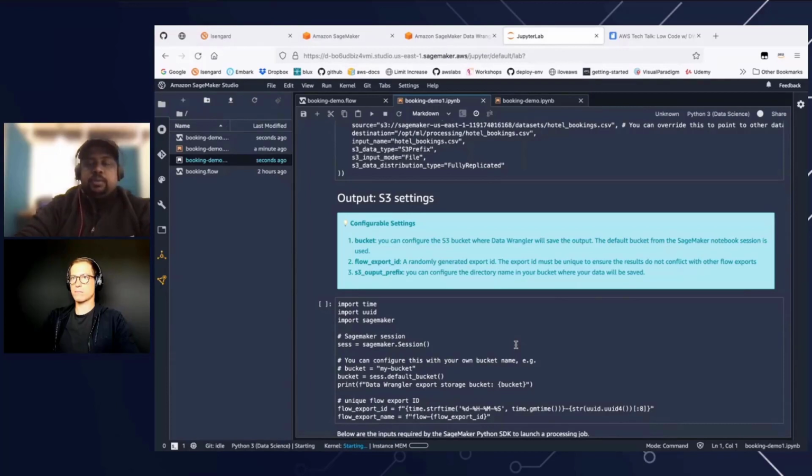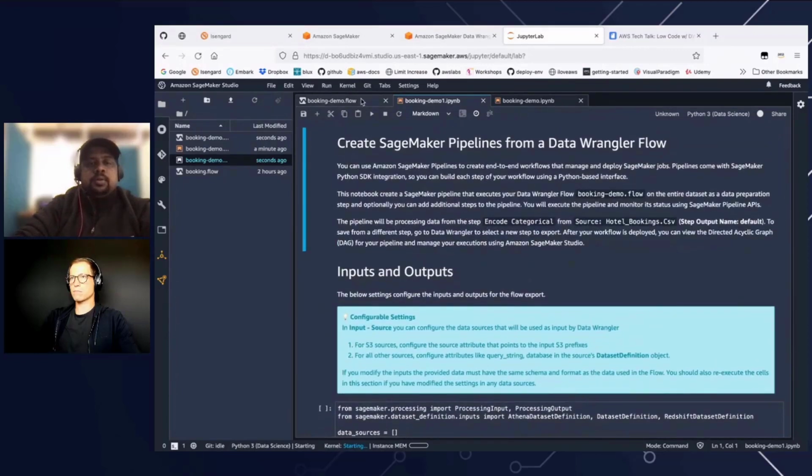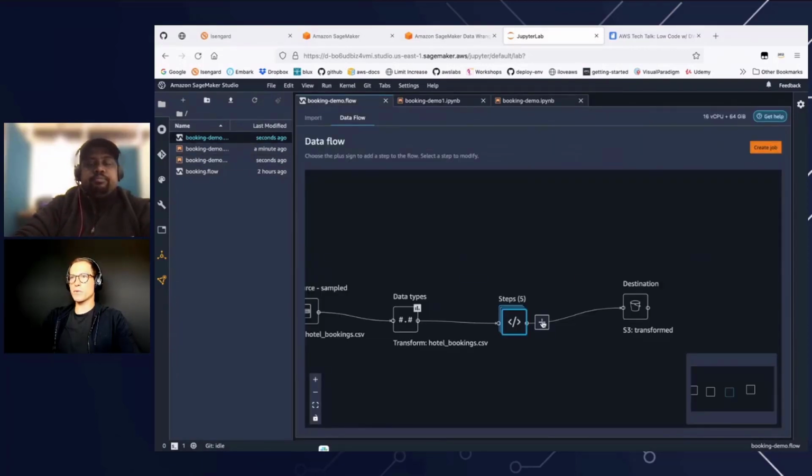It's going to have only the feature engineering pipeline, one single step. But let's say you want to go beyond feature engineering and bring in training and deployment and all that. You can integrate it with SageMaker Pipelines that way, by executing this notebook. That's also great. I think you can export it in many ways, but I know we are running out of time.